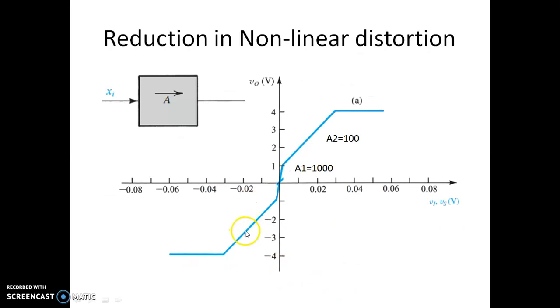Okay, let us see how the reduction in non-linearity improves with feedback. Now assume that you have an amplifier. Here, the x-axis is the input voltage and the output voltage is on the y-axis. These are transfer characteristics. How does the gain of this amplifier vary? For very small amplitudes, you can see the gain of this amplifier is almost 1000. The gain of the same amplifier becomes 100 as the input amplitude increases beyond this point, and at any amplitude after a large value, the gain is almost 1. That is, it doesn't have any gain.